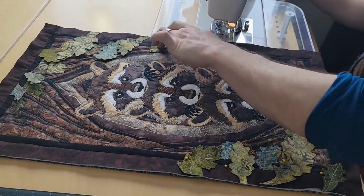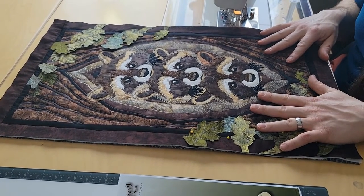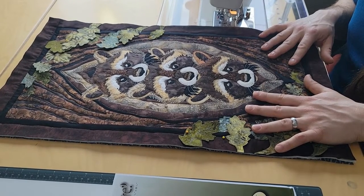So if your binding is not your forte, because I know it's my least favorite thing to do, we do have a video coming out soon with some tips and tricks on how to get over that frustrating aspect of binding. So we'll go ahead and start binding this.